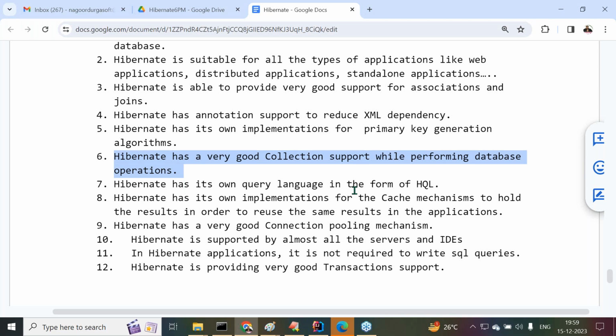So in that way, we are able to get collection support. See how much work is reduced for the developer if the collection support is available directly. If we call a method, say for example the get employees method, automatically it will retrieve all the employees. It will convert the employee records into objects. All the objects are kept inside the list object. Finally, that list object is returned. Once we get the list object, we can use it somewhere else.